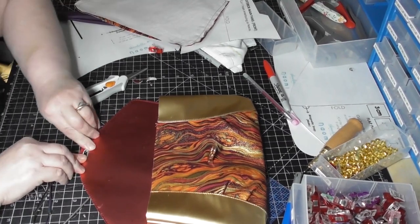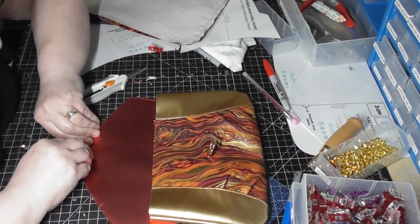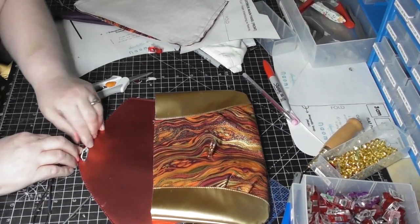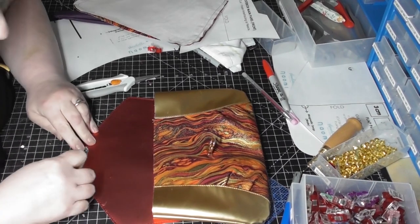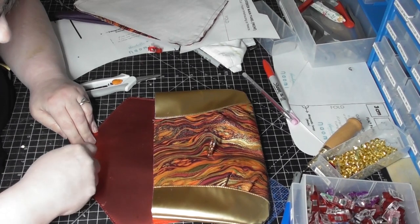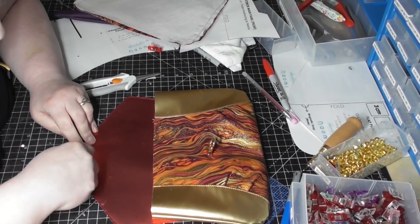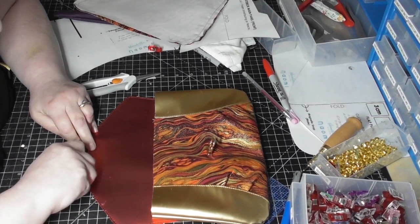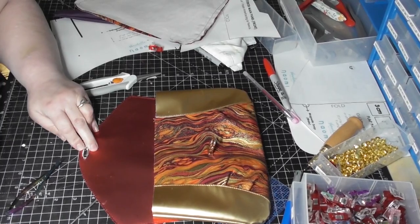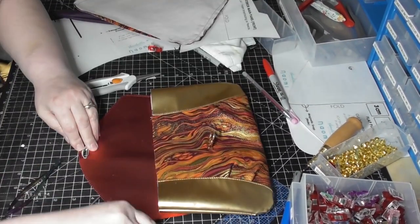You do have to really do your best to press down, because you don't want to make the hole too big so that it's loose. So you do find that you do have to press down, and now I can't find my there.